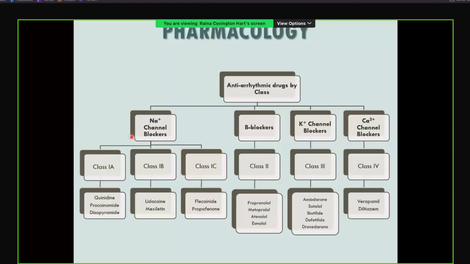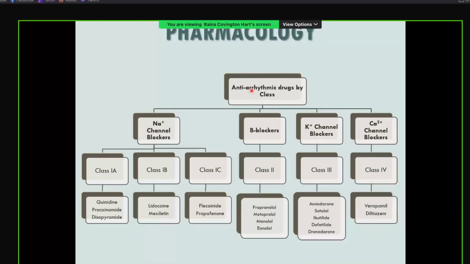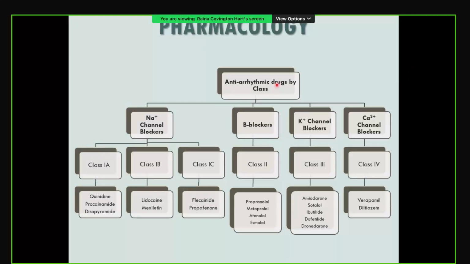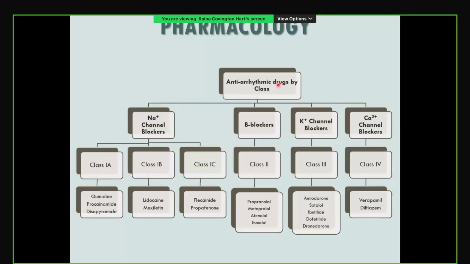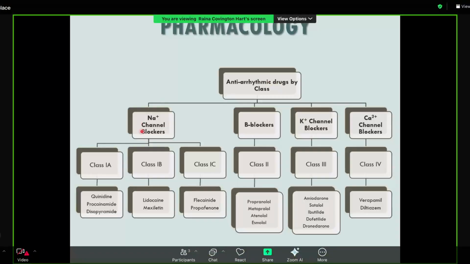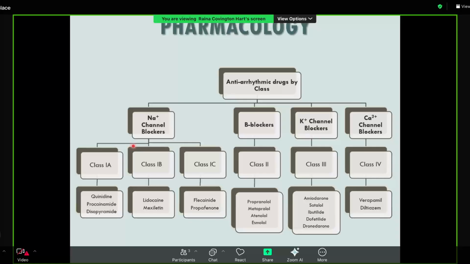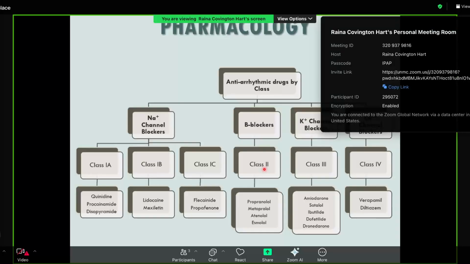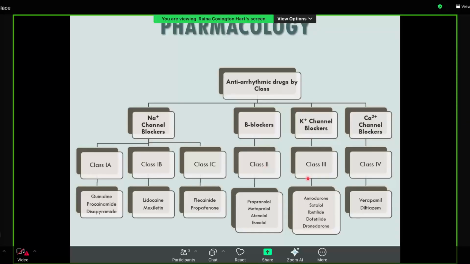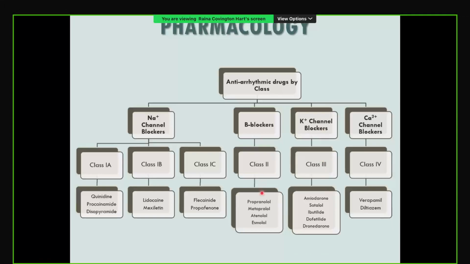These are the meds. So when you look at this, these are all of our antiarrhythmic medications that we have, and we classify them by the Vaughan Williams classification system. And so you have your sodium channel blockers, class 1A, 1B, 1C. So sodium is class 1. Your beta blockers are class 2, except for the one that I told you about, which was, what was the name of that one? Sotalol went solo, right? And it's over in class 3 with mainly our potassium channel blockers. So your sotalol does have beta blocking activity, but it has a lot more action on the potassium channel. So that's why we see that one over here.